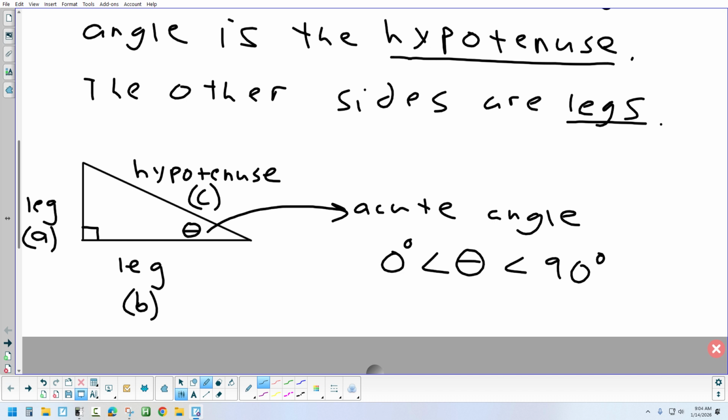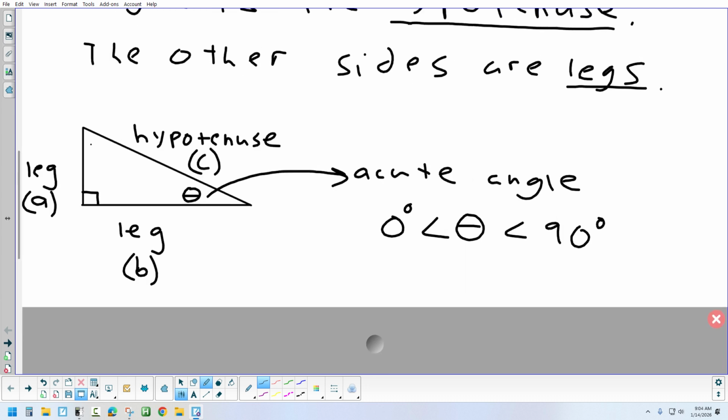Remember that if an angle is acute, it has to be between 0 and 90. And in a two-dimensional, Cartesian plane triangle, what do all the angles have to add up to? 180. So if you've already used up 90 for the right angle, then the other two acute angles have to be complementary. They have to add to 90, and that gives you a total of 180.